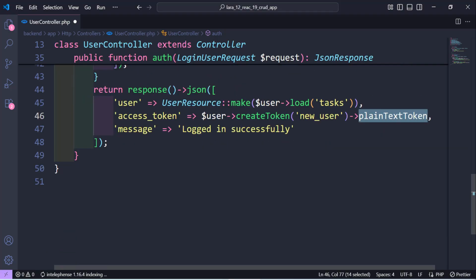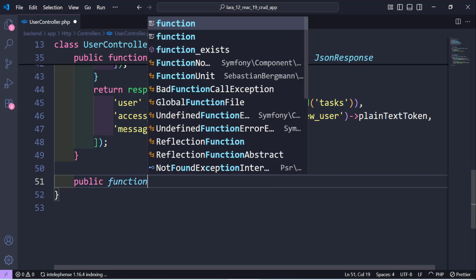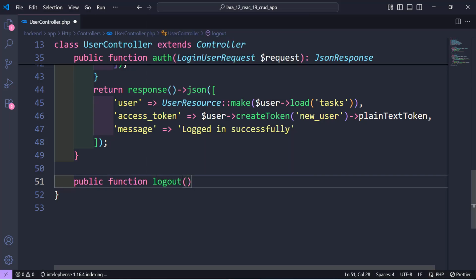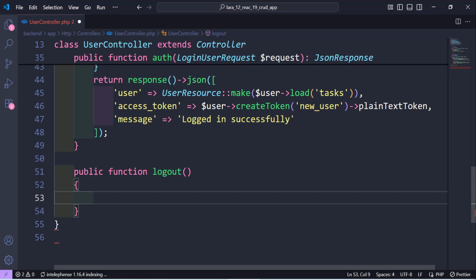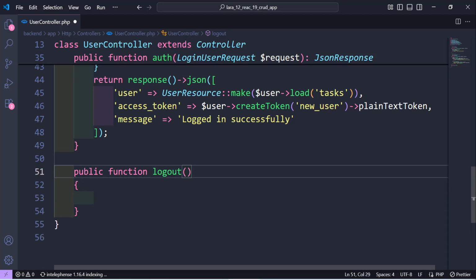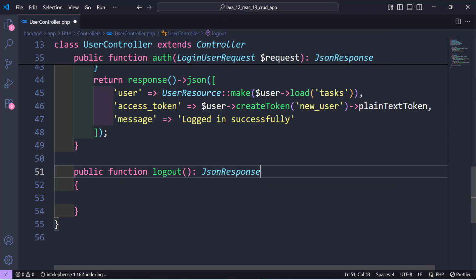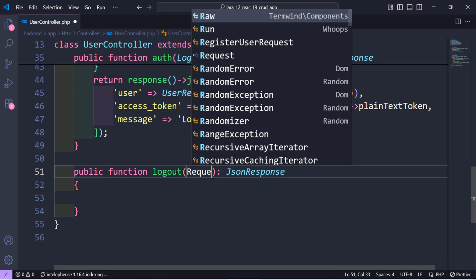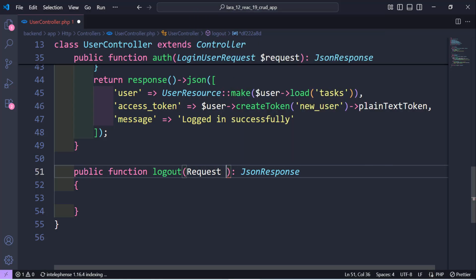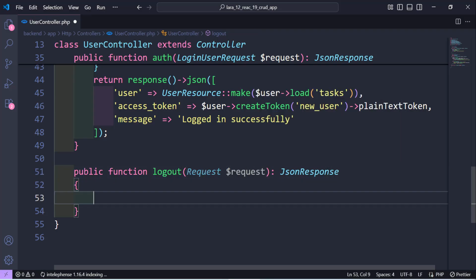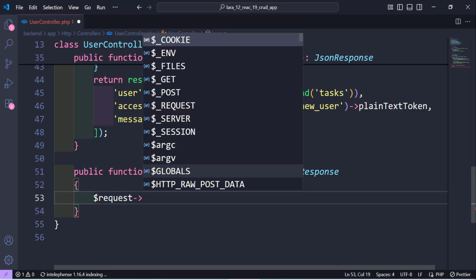Next, we need another function so we can log out our users. So public function logout, and this function will also return a JSON response. Here we will use the default request that comes with Laravel, and we can get the currently logged in user using the request.